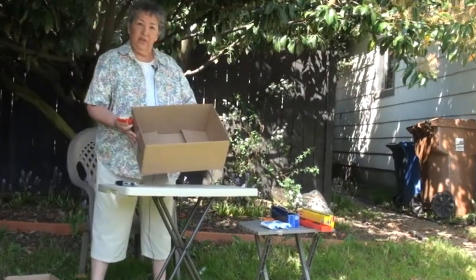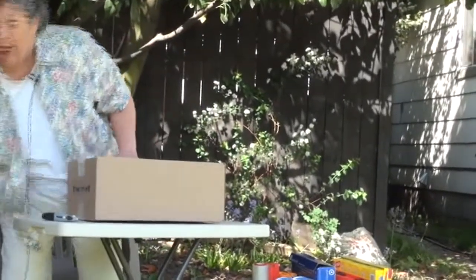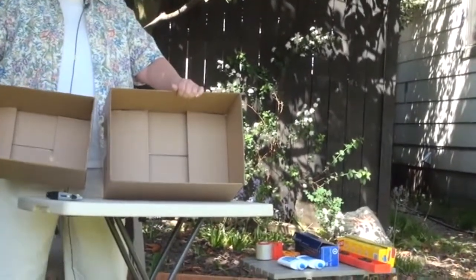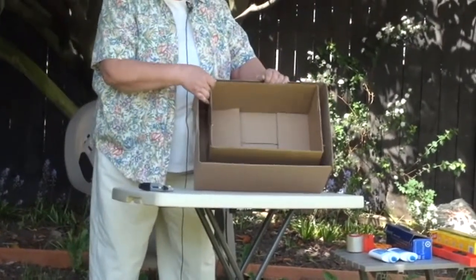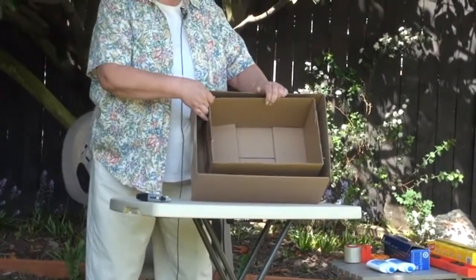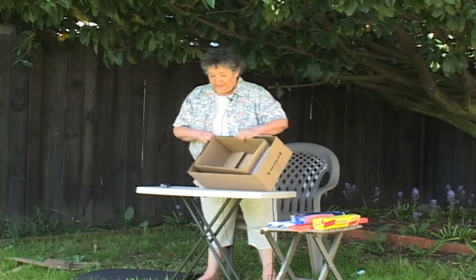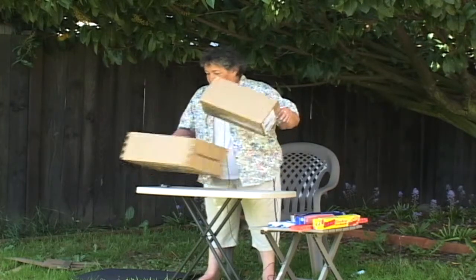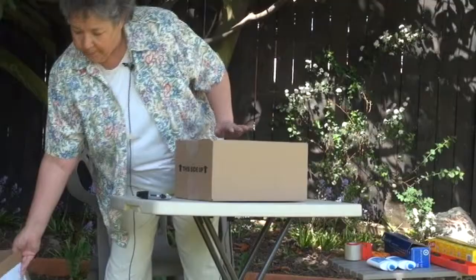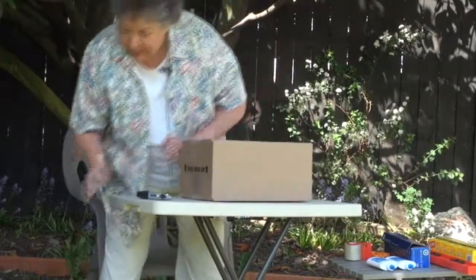Okay, so now we have two boxes. One box is going to be a little bit smaller than the other, so that the smaller one will fit inside, and we will be putting insulation around it. So back to the little one, which is where you're actually going to be doing the cooking.